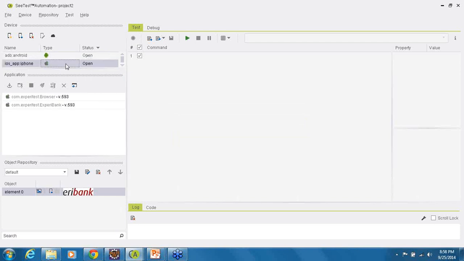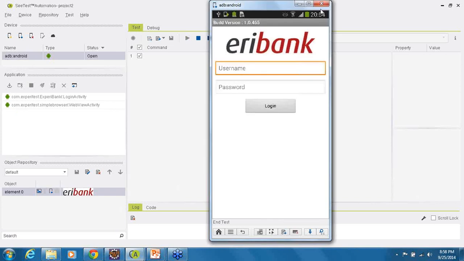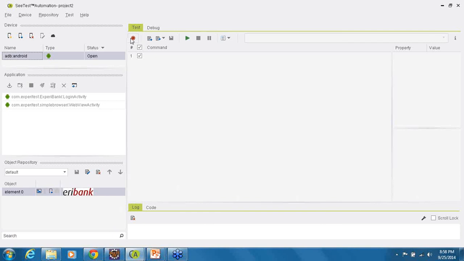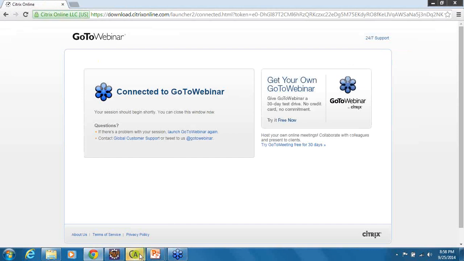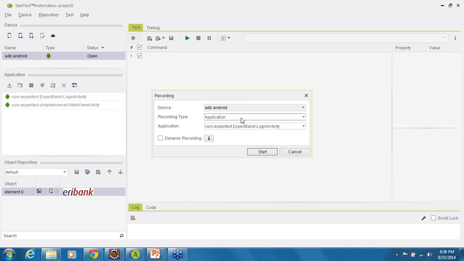Let's try on an Android device. All right, so let's try it on an Android device.